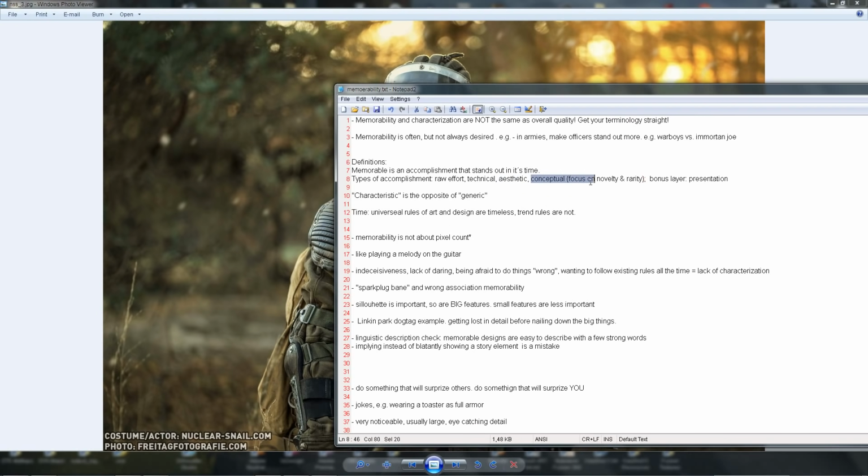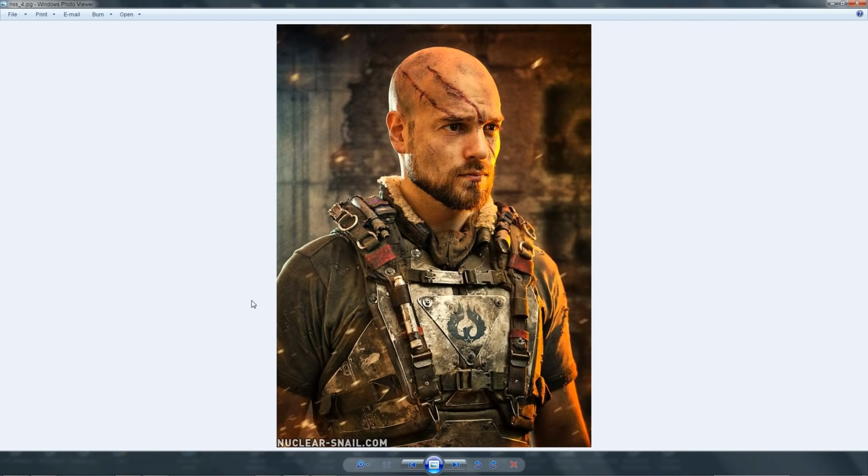Also, the last one, well, not the last one, but almost last one, conceptual accomplishment with a focus on novelty and rarity. That is basically the question of all of those points I named before, regardless, how new to the eye of the beholder is this and how rare is this? So let's say I would be the only one making a metal armor that you see on the screen right now, while everyone else makes armor out of tire. I'm gonna stand out. It's rare, so it's a rarity conceptual decision and accomplishment, and it is also new because everyone has been doing tire armor for ages and this one guy does it from metal.